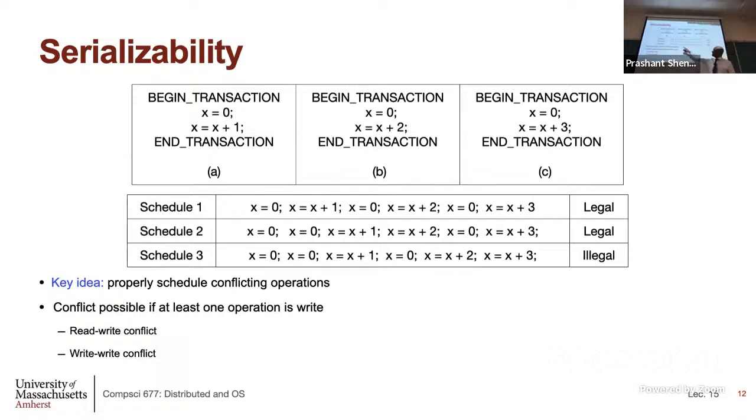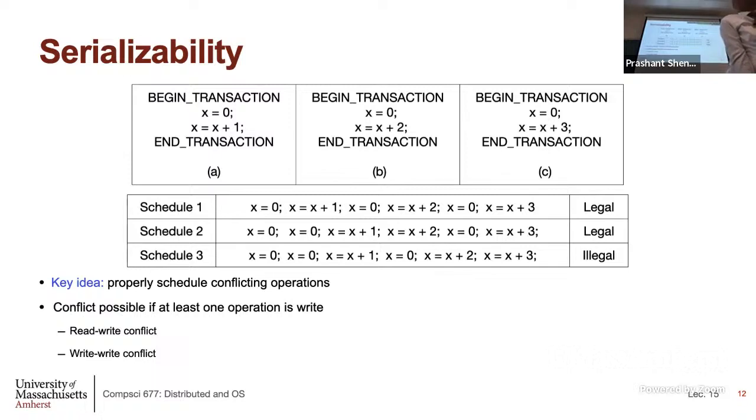Okay. And here's the last interleaving where you did X is equal to 0, then you did X is equal to X plus 1, you went with X is equal to 0, then you do x plus 2, x plus 3. This gives us x is equal to 5, this interleaving. Okay? And we ask, is there an interleaving possible that gives us x is equal to 5?